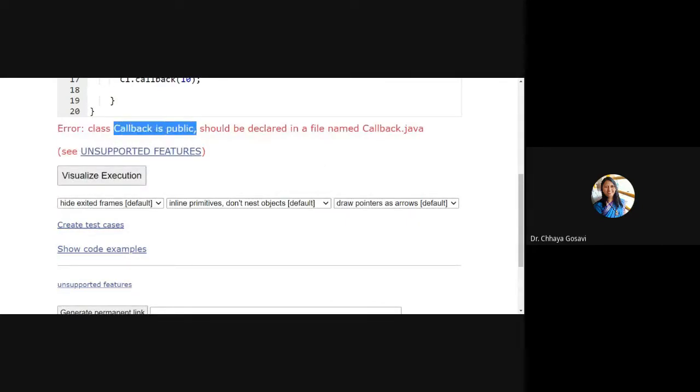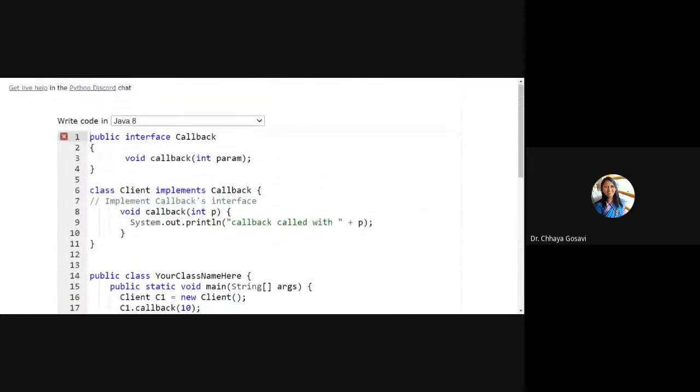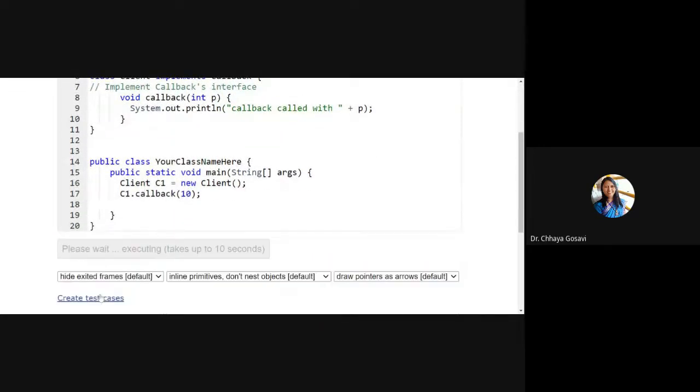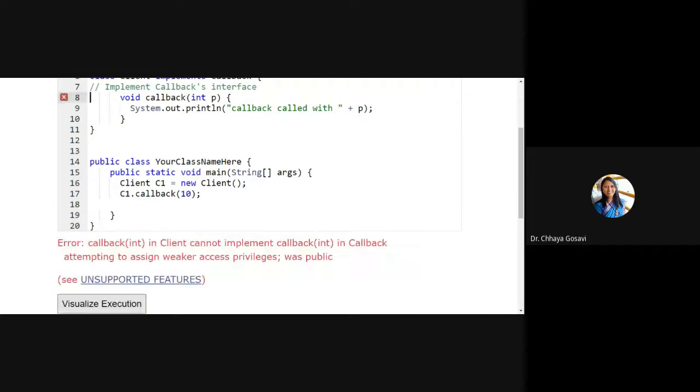Class Callback is public, so it should be declared in a file named Callback.java. Okay, this is in the same package. We should have only one public class in one package, so we don't need to write public interface. Here it should be public.